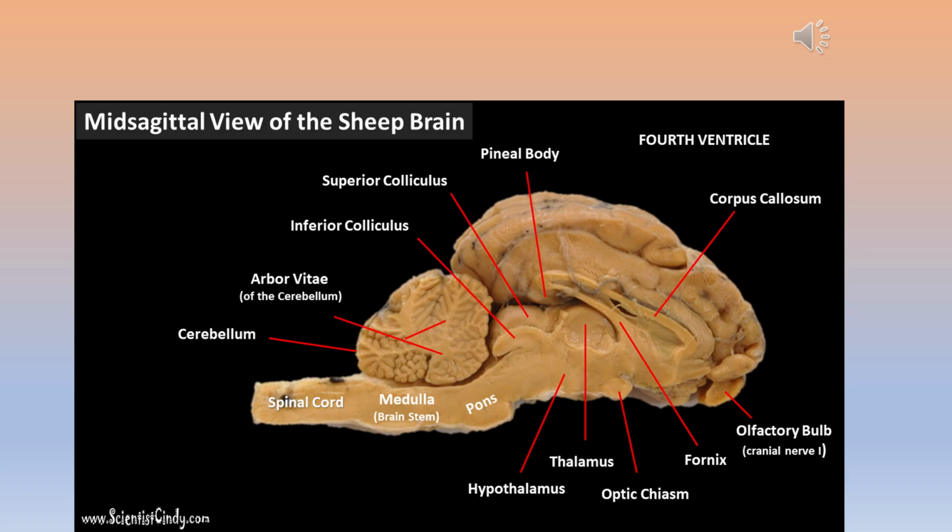The fornix reaches down all the way to the area of the brain that we will call the hypothalamus. Notice there the thalamus. There is actually a left and right hemisphere to the thalamus. The very slender space there between the thalamus and the fornix is called the third ventricle. So see the relationship there between the thalamus and the hypothalamus.